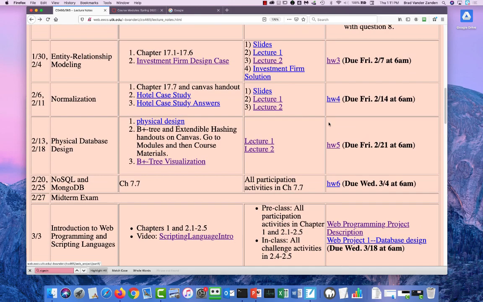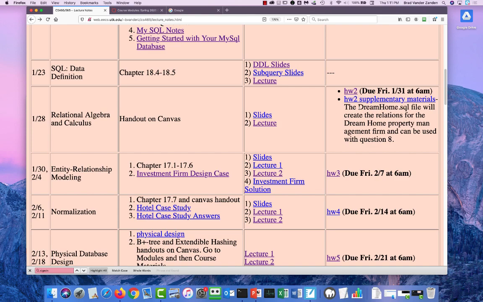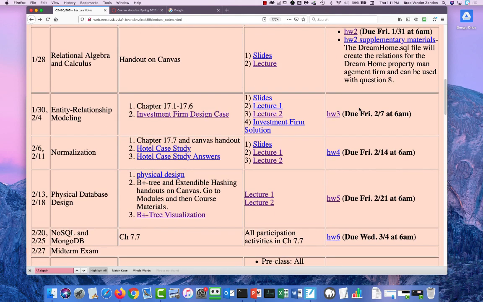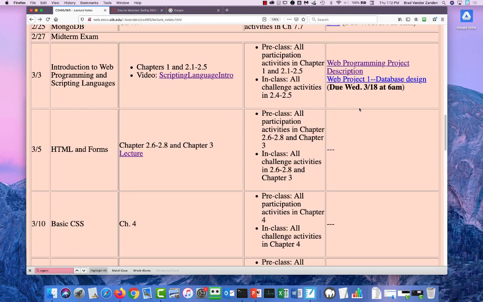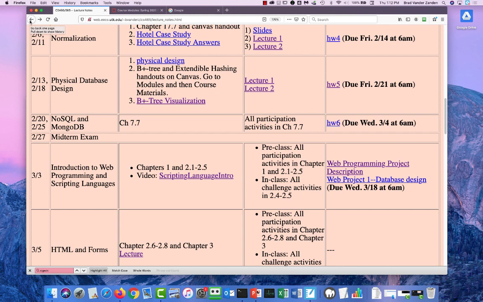If you are in the graduate version of the course, you also will have a database project to work on. It takes usually about 1 to 2 days to finish. It's not overly difficult. And I typically assign it around probably this time, the 18th, because that's when we get to the end of the relational databases, and I forget when it's due, but you don't need to worry about that right now. It's not a big deal for the time being. I know it'll be a big deal eventually.